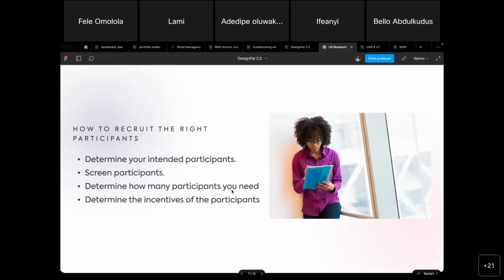Do you understand? But most times when it comes to quantitative usability studies, let me say 20 might be plenty. Yes, 20 is usually plenty, although the ideal number depends on the type of study you are trying to conduct, like I said. So let's put it this way: you can recruit 5 ideal numbers for your qualitative research. Then you can also recruit 20 users for your quantitative, though 20 might be much. So that's for determining how many participants you need.